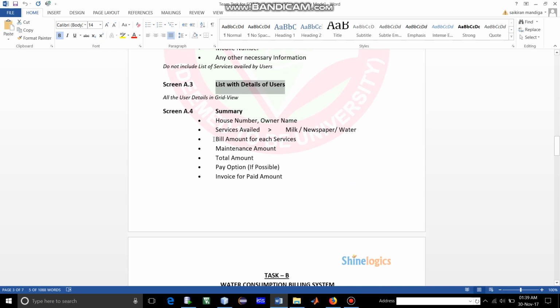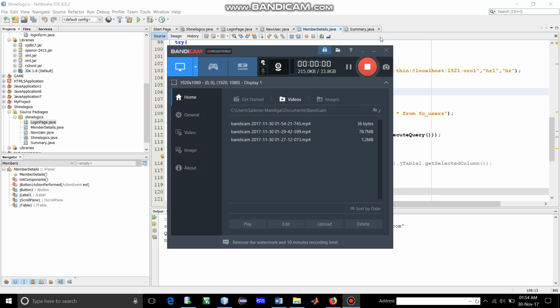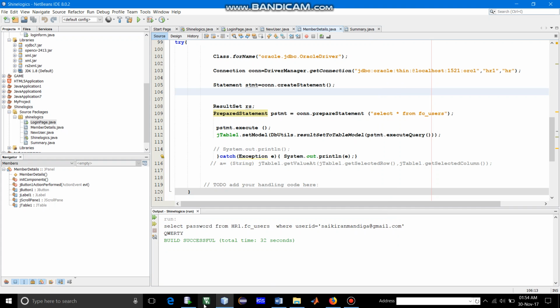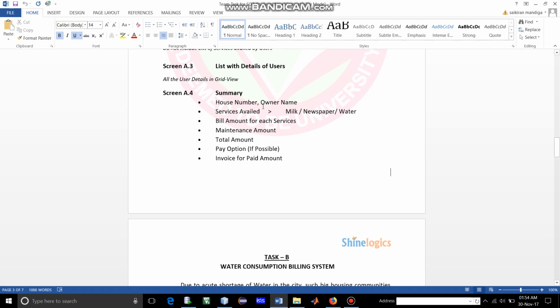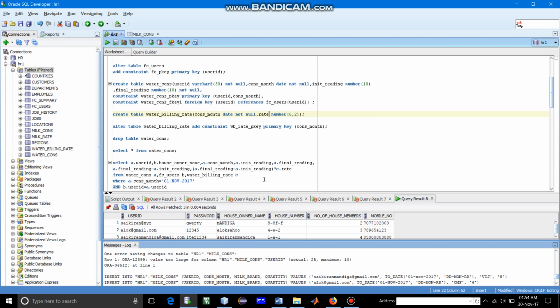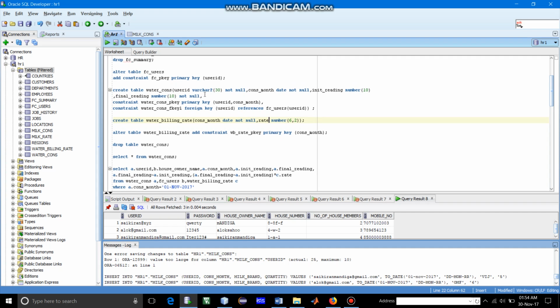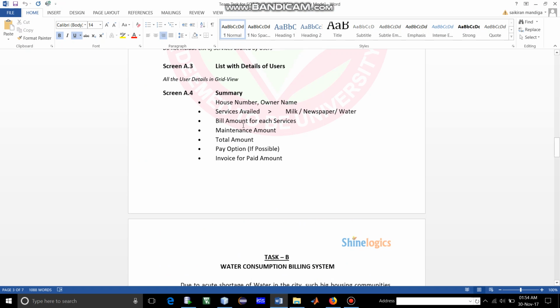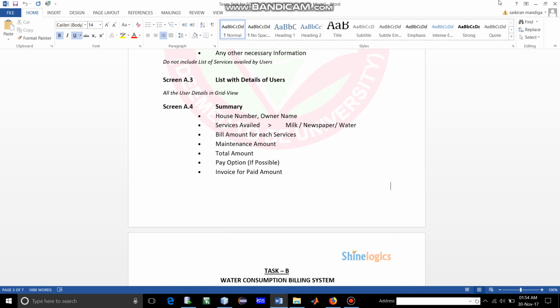In the summary, we will create another table where each house member and owner number will have a summary. Next step, I'll be creating a new table, a summary of how much they spend on milk, newspaper, water, and the total amount.